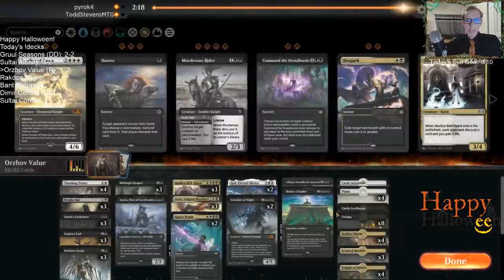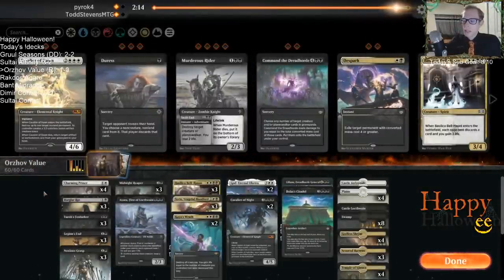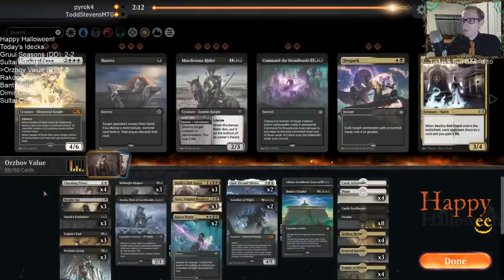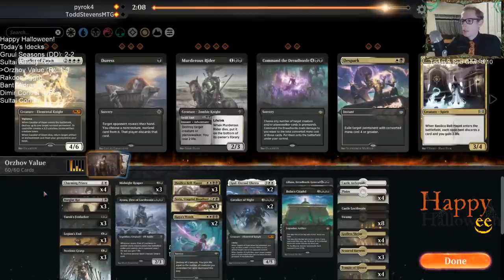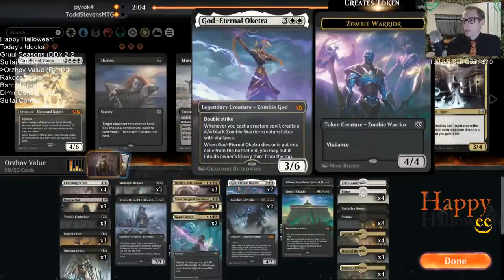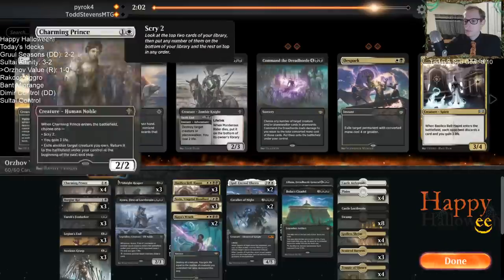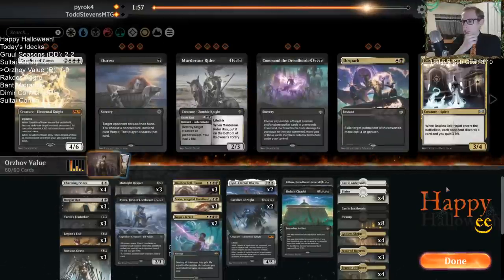Yeah, this is an ETB deck. That's the whole value part: creatures with ETB triggers. So yeah, that's what this deck is. And Oketra rewards you for playing cheap creatures, and that's what our deck does, is play cheap creatures.